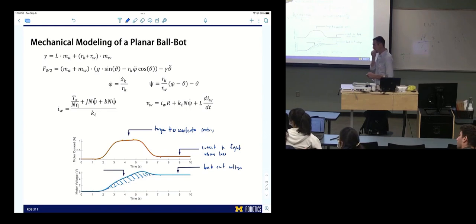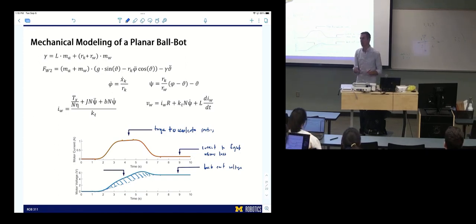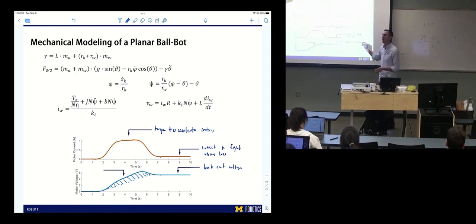Did you generate these graphs from measuring the actual voltage and current of it running, or did you create these in MATLAB using those equations? I created them in MATLAB using those equations. The hope would be that if we actually did measure it from the real system, it would give us something similar to this. Generally, this is all done before anything's built, so that you know what to build. Now we know what transmission ratio, what motor, and we can start building our structures.